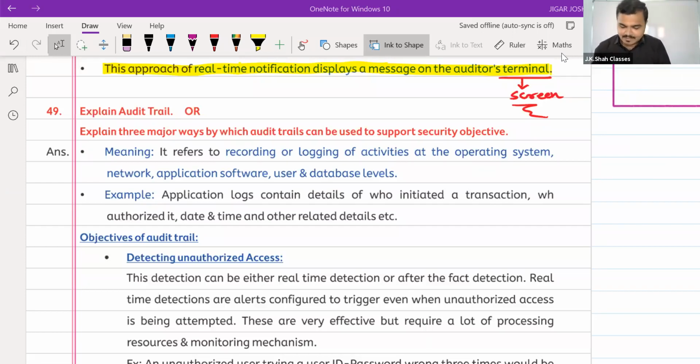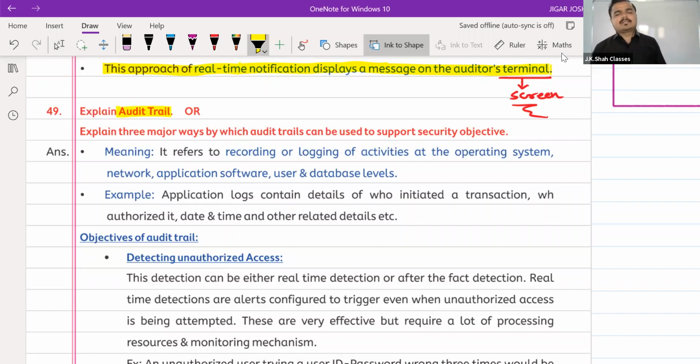And the next concept, my dear chartered, is called audit trail. Now, what do you mean by the audit trail, people? Audit trail refers to verification of a transaction from the beginning to the end. It means we keep the record in such a manner that the entire transactions could be reconstructed, start to end.